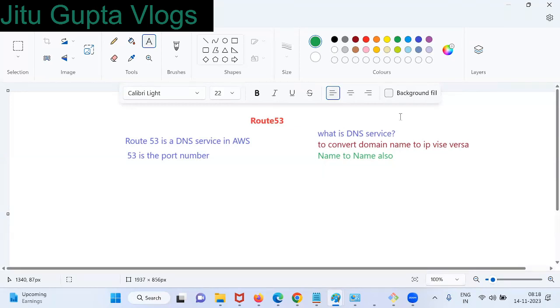After Route 53, I'm going to start CloudFront, then CloudWatch, CloudTrail. So we can finish it closely in the first week of December. I think closely 15, 16 classes are pending, not counting Saturdays and Sundays.